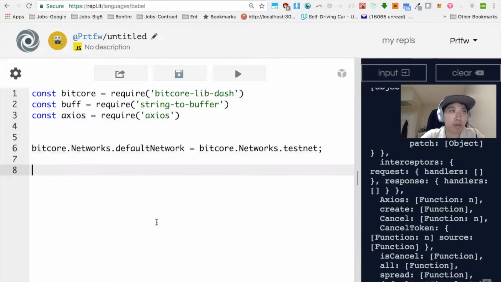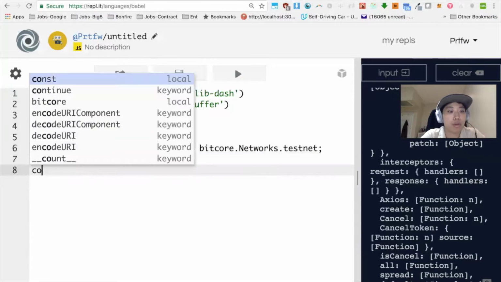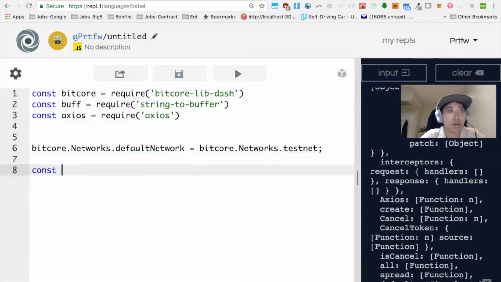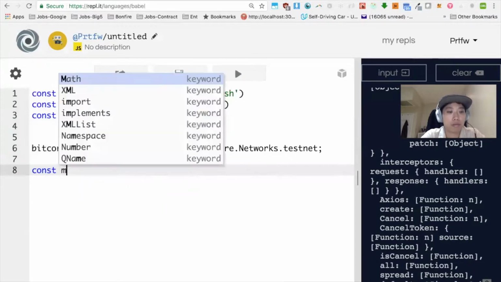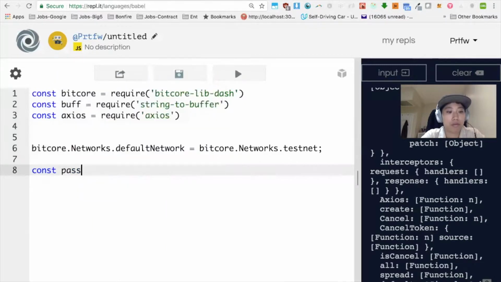This is something the network provides for development purposes. We do not want to be sending real currencies at the moment. So I will make a random string and use it to generate our addresses.